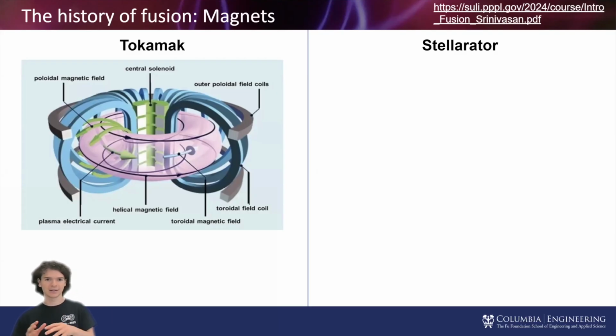And you can kind of see that on the screen here or on the previous slide. These tokamaks are what's called axisymmetric. So if you slice the donut, or the tokamak, at any point, kind of up and down, and create a plane, a section like the one shown on the screen here, you'll get the exact same cross section at every point that you slice. That's called axisymmetry, and that's what the tokamak really is.